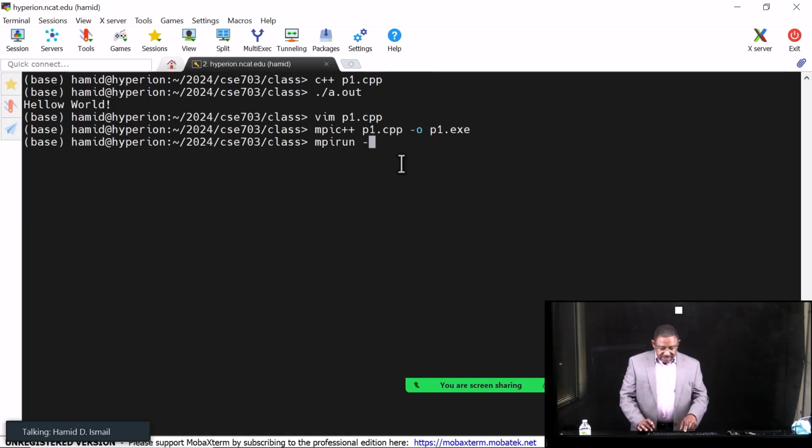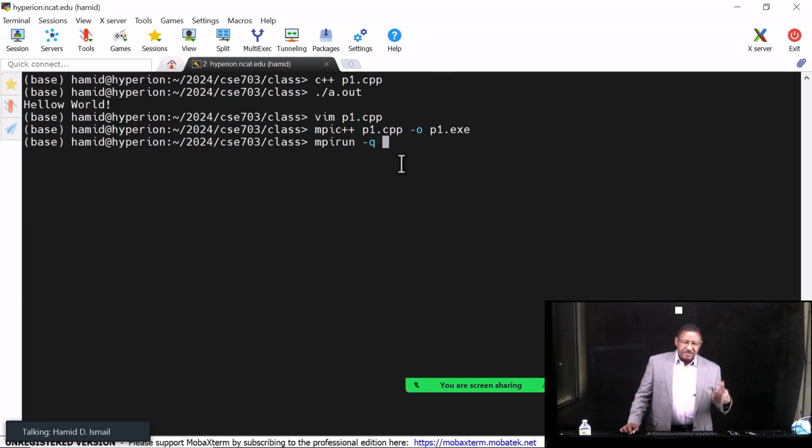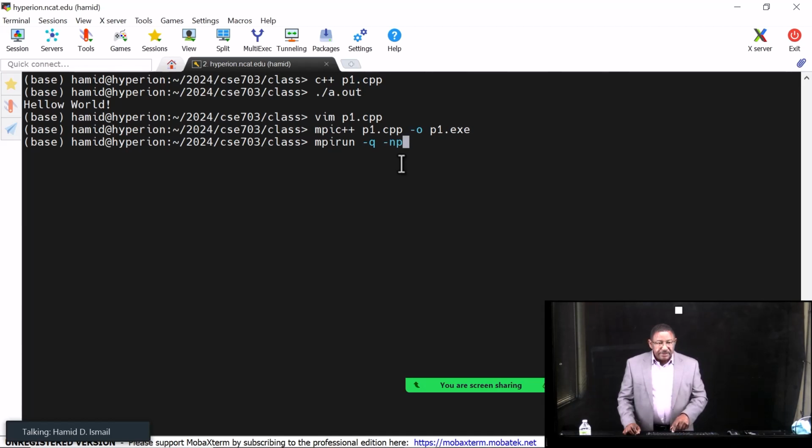And dash q, quiet, because sometimes the operating system might complain and give you some help messages and so on. So you want everything to be very clear. And then the number of processors.